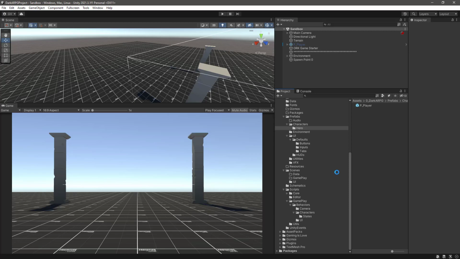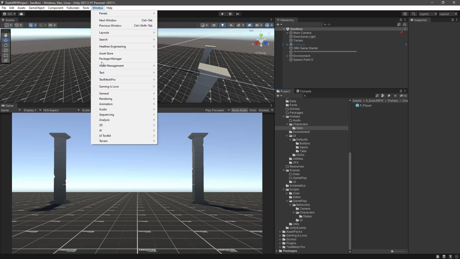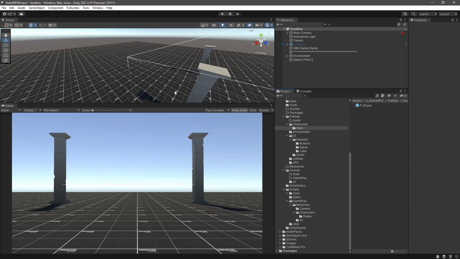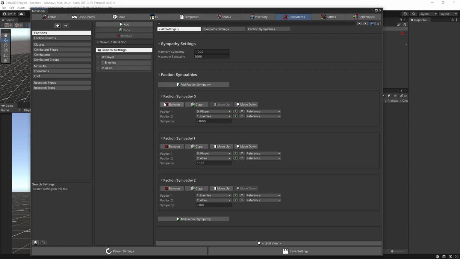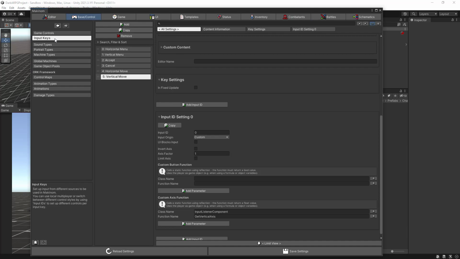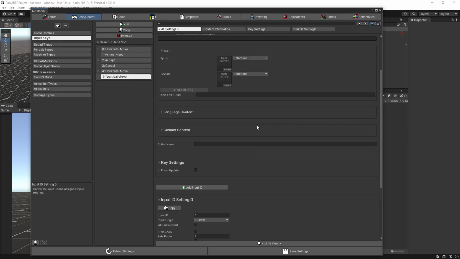After the script is imported, we can now open the Makinom editor, and if we go into the base control section, input keys, if we want to add a new input key, now we have this.